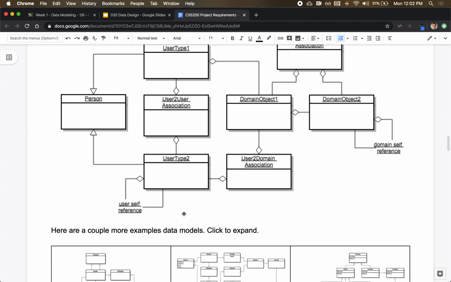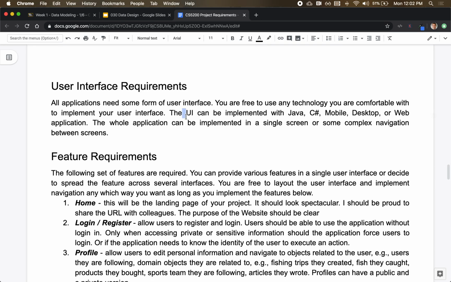Anyway, so that's the data requirements. For the user interface, again, use whatever technology you feel comfortable with, and I'm going to give a really brief example on how to do this with really simple React. Maybe halfway through the course, it'll be an example on how you might want to go about that. But there is no requirement on what it is that you end up doing.